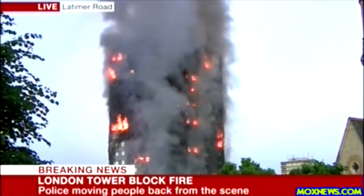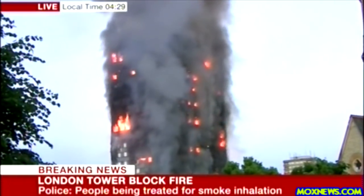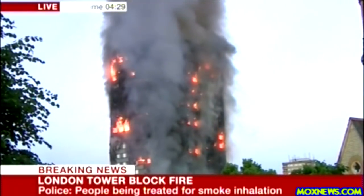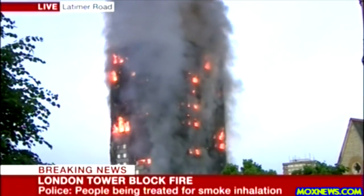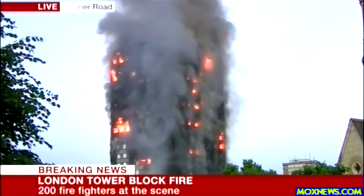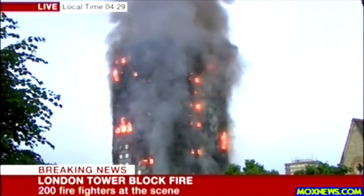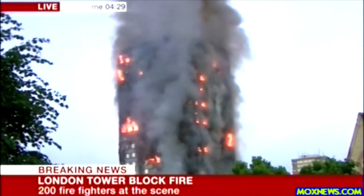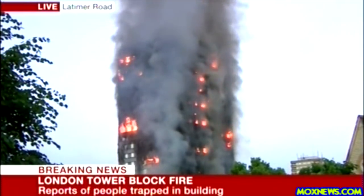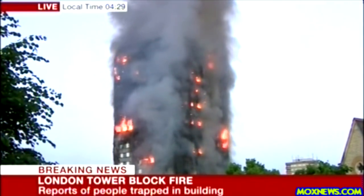But it's a concerning picture, because of what we're hearing from all the eyewitnesses that have called us. There are eyewitnesses who live nearby, but they have not seen people leave the building. We had one caller who called the programme earlier on who was living nearby, whose aunt lived very, very high up in the building. She had a heart condition. Unfortunately, she was able to leave the building early, and she was out and she was okay. But that is the only such story that certainly I have heard of this morning.